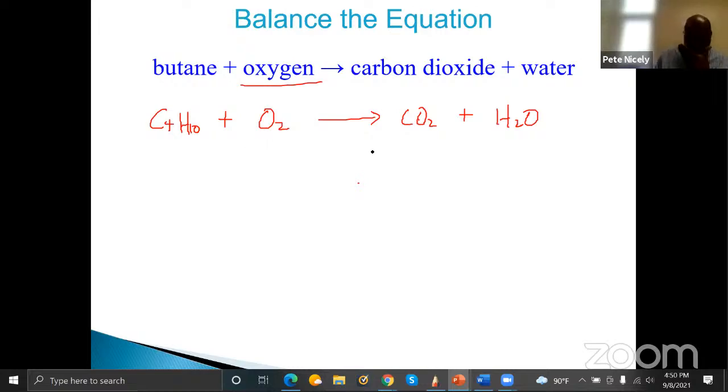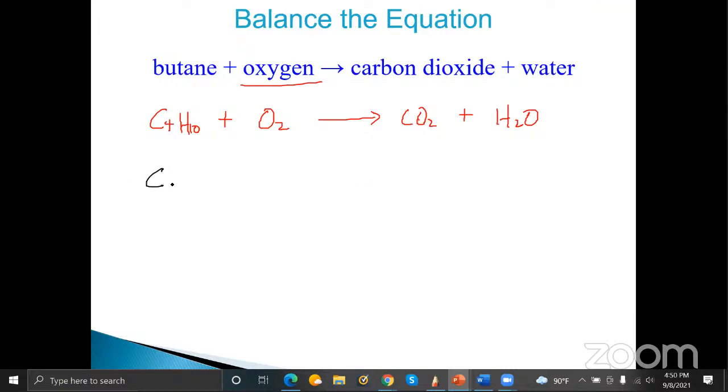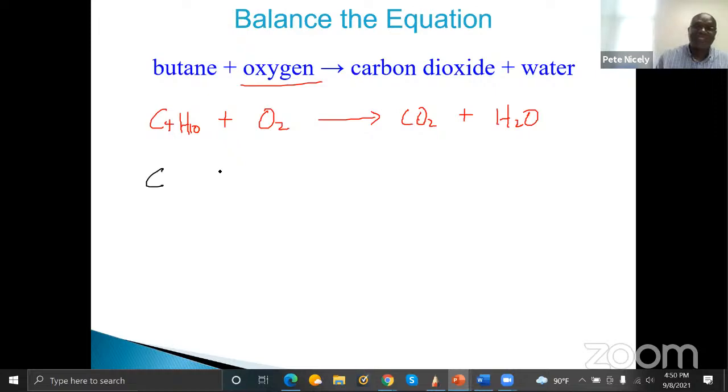So I would maybe make a chart. I'd have C, H, and O for carbon, hydrogen, and oxygen. I'm sorry, repeat that. I would maybe make a chart of the carbon, hydrogen, and oxygen and calculate how much is on each side first. Okay, so, let's start off with the carbon. On the left side, how many carbons do we have? 4. Okay, and how many carbons do we have on the right side? 1.